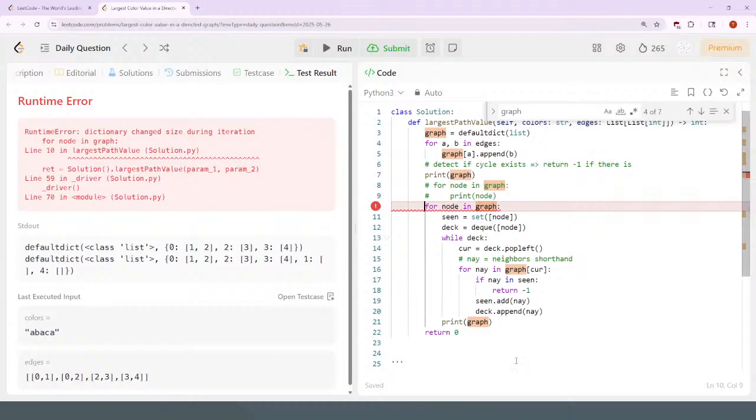So I think what happened was 4. So somehow 4 got an empty list.